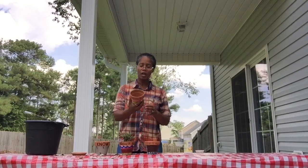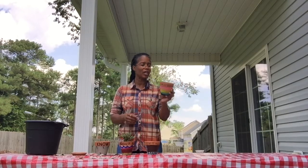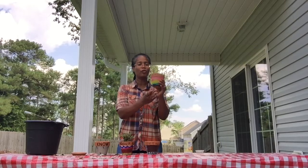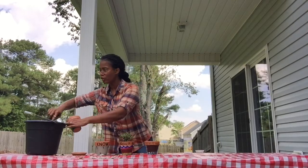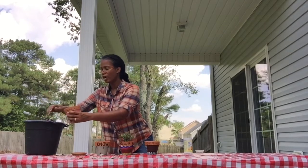One of my boys said, Mom, let's try field peas as well. So this one is painted and decorated, God loves us and sent his son, from 1 John 4:9. So this one's going to be good soil as well. We just want to try a different kind of bean.